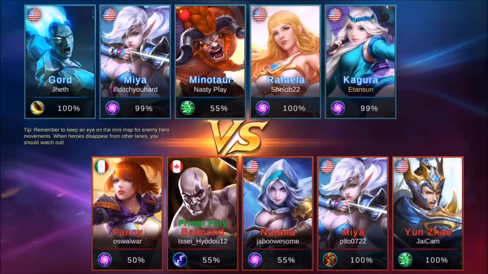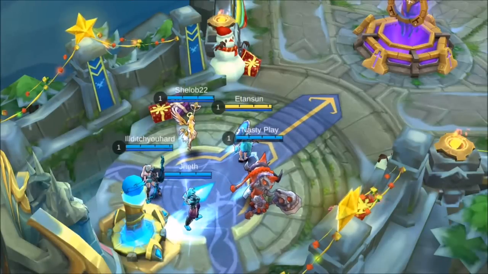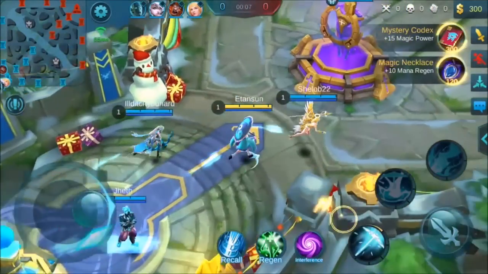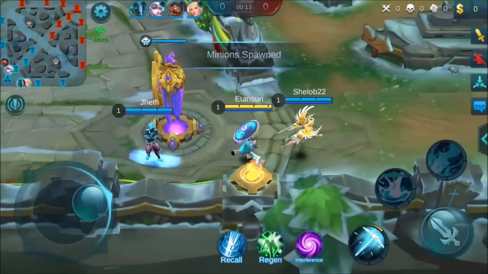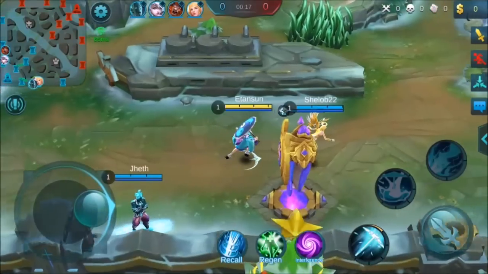Either way, Raphael and Kagura are going to dominate their lane. I'm excited. I've been playing a ton of Kagura. I've got 50 games on her now. And I'm really excited to show you guys what she's capable of putting up. She is a monster. And I average about 30 to 40% damage done for my team every game. Her damage output is insane.